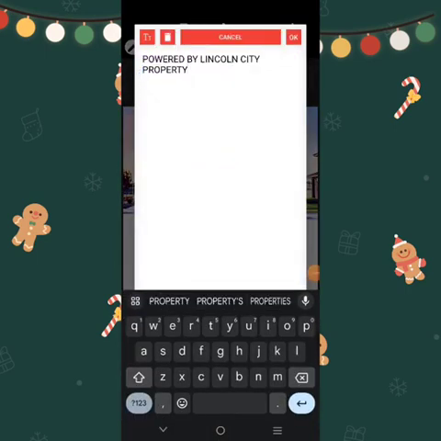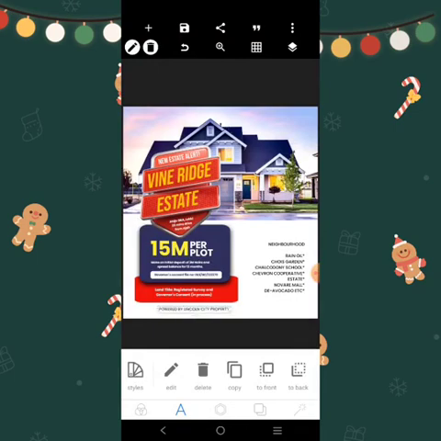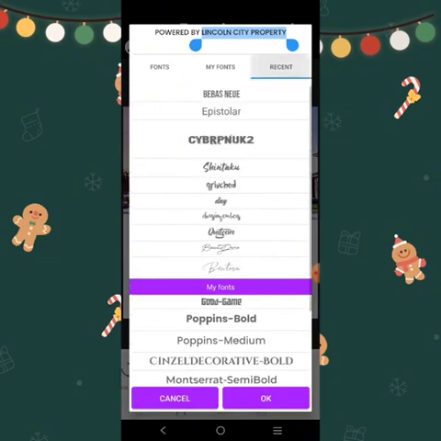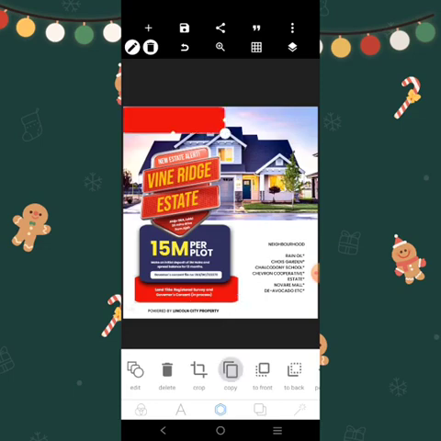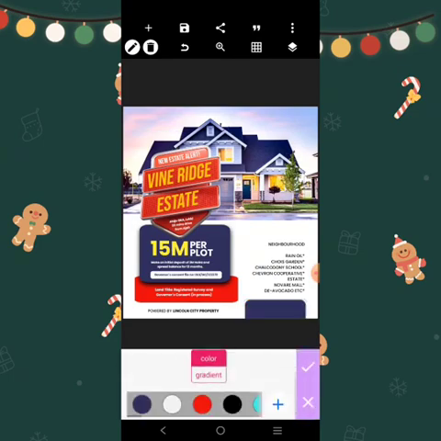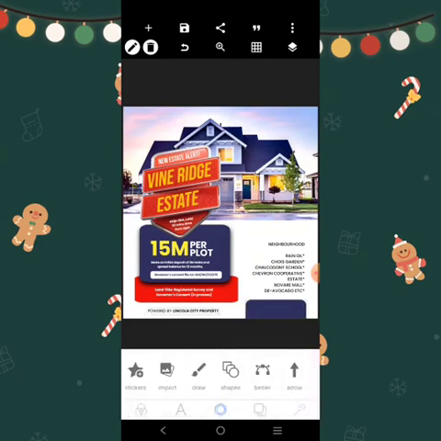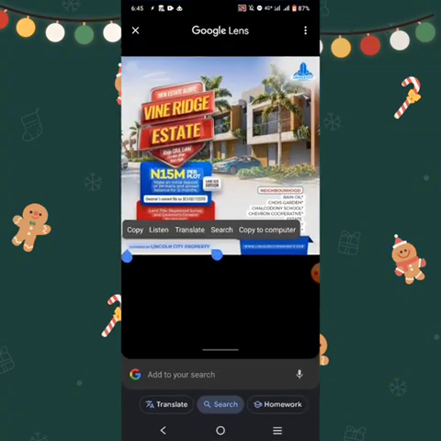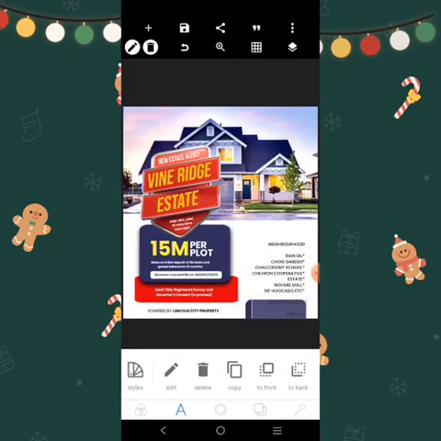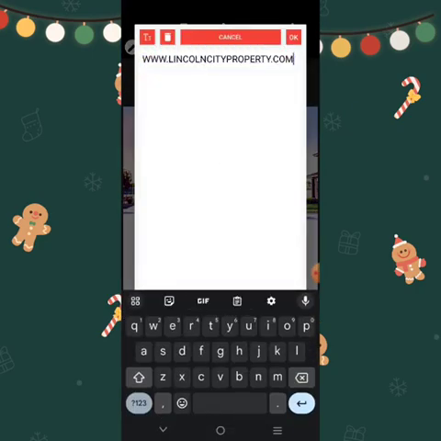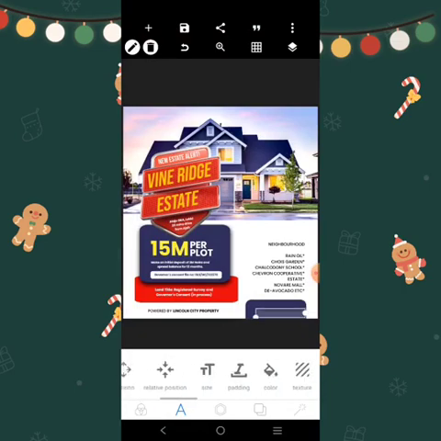All right, so we're going to put this guy here. I'm just going to go to font and I'll make this particular one bold. All right, okay, so I'm going to come over here. I would copy this, extend it here like this. I'll just put it there, change the color to blue. All right, then I'll come here and I'll just copy the website and I'll put it right here. So let's copy this, I'll put it right here. It's going to be white. Copy and paste it here, reduce it and put it right there.